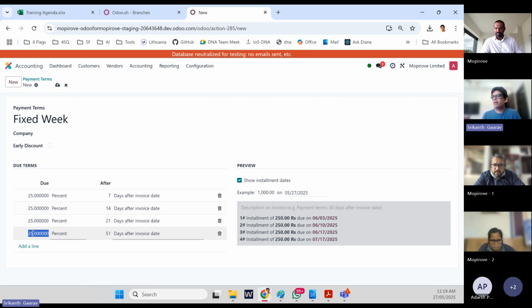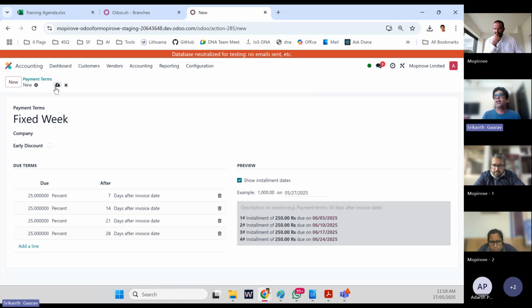And then 25% due on 28 days, right? That's what you mean. Something like that. And it shows you, if you take an example, how it's going to get split up into your aging reports and so on, on the right side. So it's fairly decent functionality, I think, for what they have got.